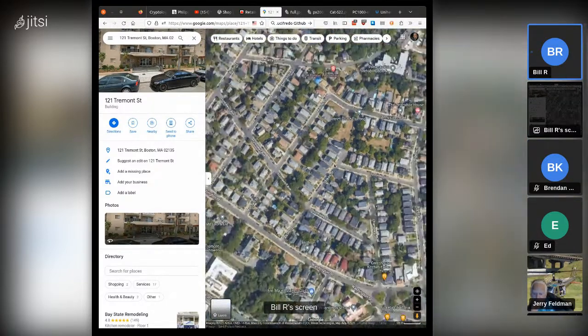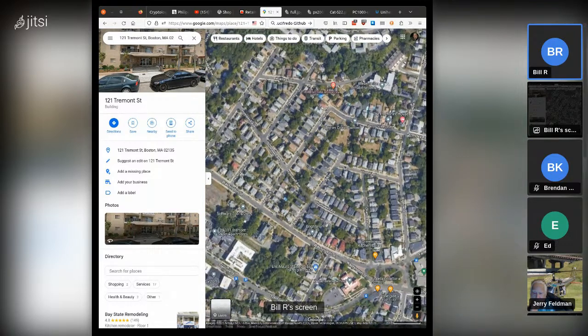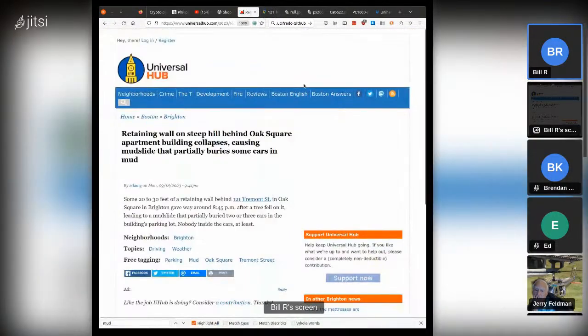Kind of weird. Anyway, oh, the tree fell on the retaining wall. Ah. So it wasn't that the tree brought the mud down.